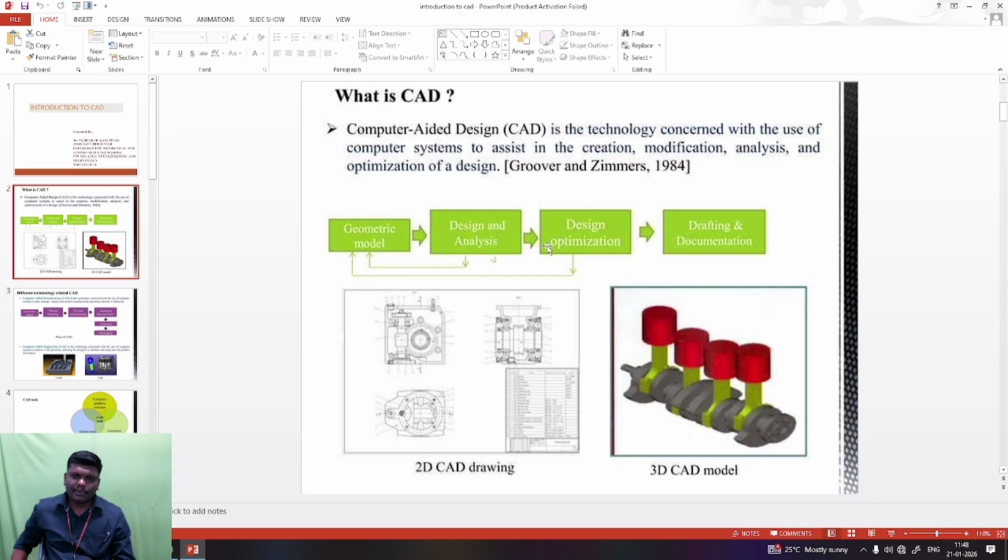Then in design optimization, after confirming the design, we go for the final product of the material. Drafting and documentation are also part of CAD. So basically, assisting the design using computer knowledge is called CAD, computer-aided designing.